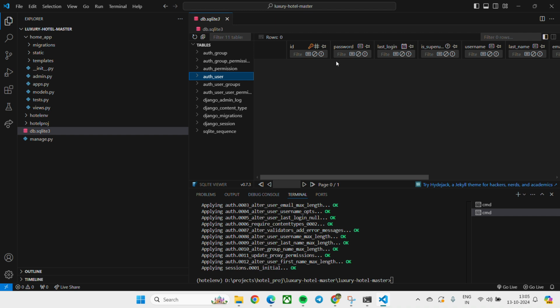Our user data like password and superuser permission we can set accordingly. We have a username field, last name, first name, and email. The problem is this table does not contain the mobile number. We can add the mobile number to the user table.